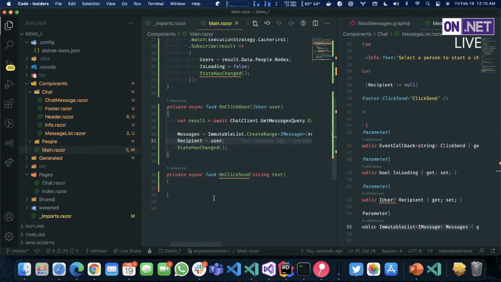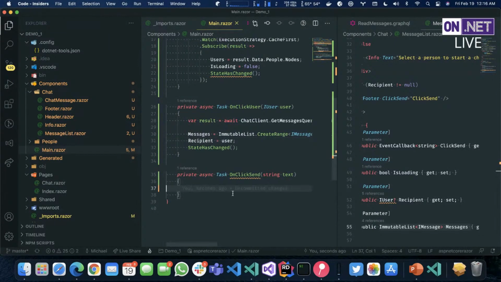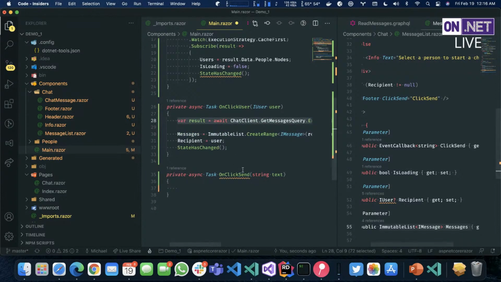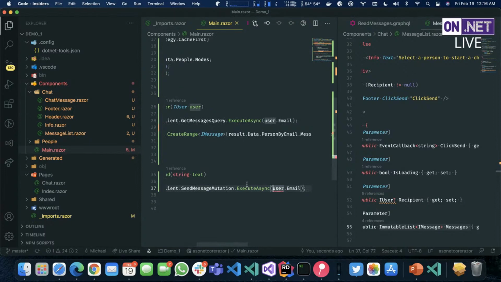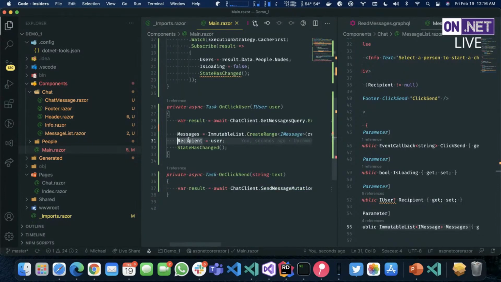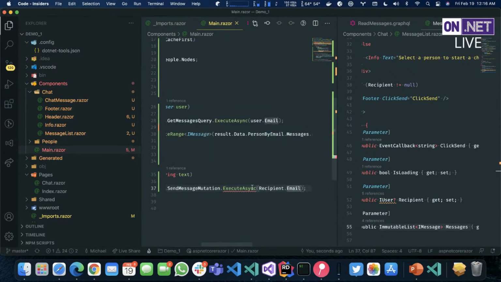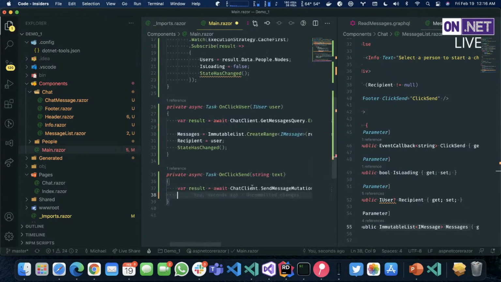So we clicked on our user. Now essentially our message area opens and we can write messages. We can already look at our messages. To send a message, we need, again, a simple execute, but this time from our mutation. And we say this is a send message mutation. We do an execute here. We essentially use our recipient that we have saved right here, and then just pass in the text. Okay, so essentially we just wrote a message.